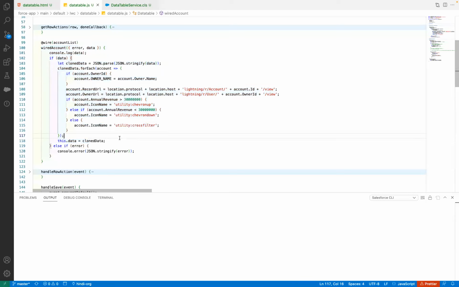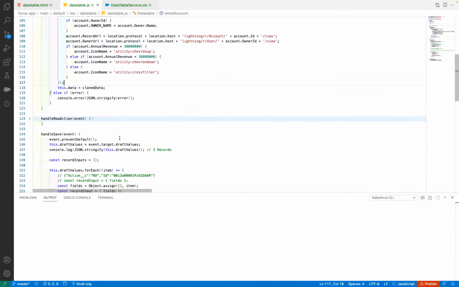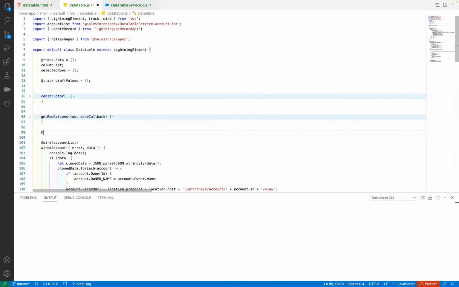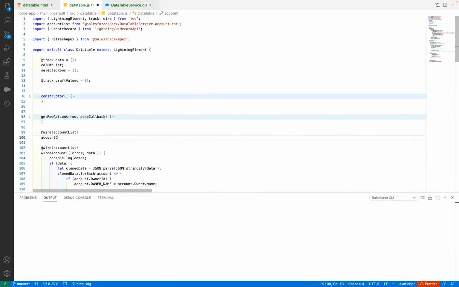So this refreshApex method works whenever you are calling the Apex method like this, account data.